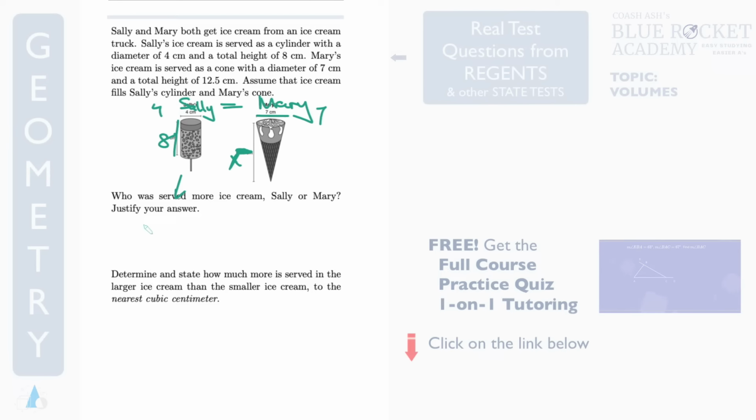Remember, the volume of this is pi r squared h. The volume of this guy is pi r squared h, but 1/3, and you're trying to find out h. You're given this, and this over here. So comment your answers. This is going to be a great problem for you to solve. Just set them equal to each other and then find the answer. Remember, also the pi's will cancel out. So I'll wait for your answers and let's move on.